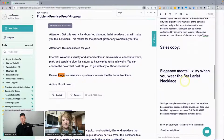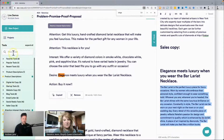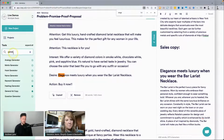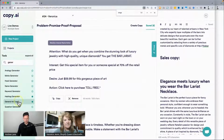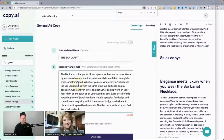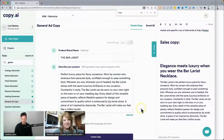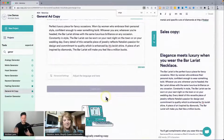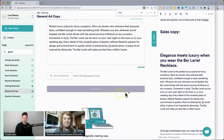Below it, yeah. What would be interesting too is if we took this description, we could run it through other tools. Now we can go to general ad copy. Since we used the Supercharge to write up descriptions, I could search for the general ad copy tool. And we could put in some details that we wrote up with the description tool, and this will actually give us some ideas as well. Let's just go ahead and give ourselves 600 characters, and this is just like the playfulness, like learning the tools that you have available, and then find the ones that you go to on a regular basis.